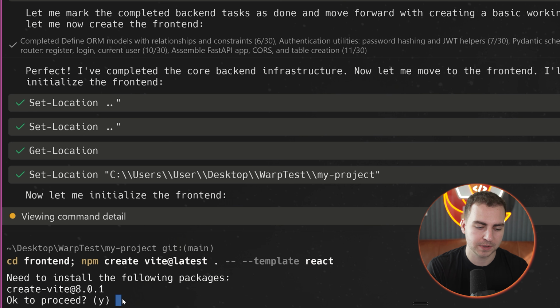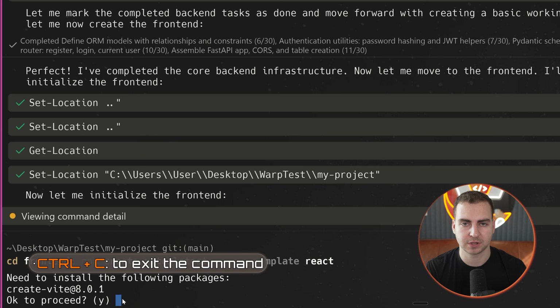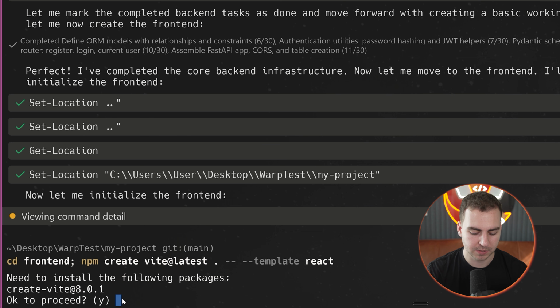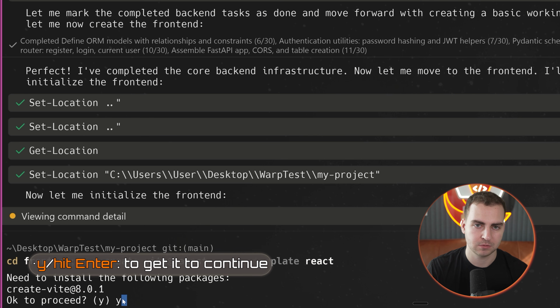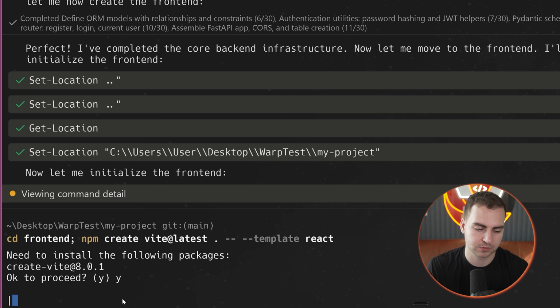So one thing you can always do if you want to escape this command, if it's freezing your output, is you can hit Control C on your keyboard. So Control and C, you hit that and it will automatically exit the command, but you have to use that exact shortcut. Now you also can just type Y in this case, right? Or enter or something to get it to continue. So you just do the input it's looking for. So in this case, Y.